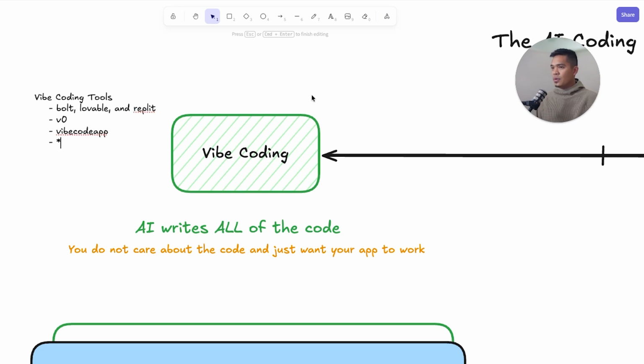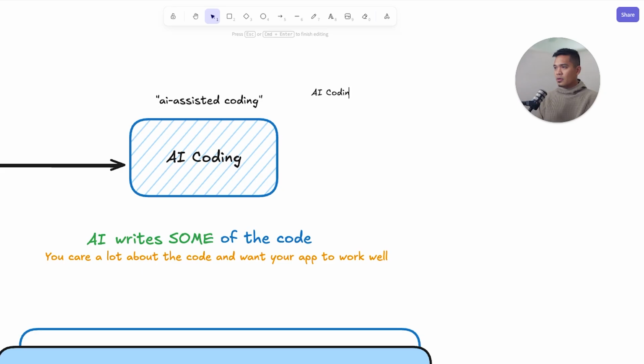Let's switch over to AI coding tools. So AI coding tools, again, these are tools that I've used. I personally use Cursor IDE as my main AI coding tool. I also use Claude Code, and have used Windsurf as well. Now, one other tool that has been getting a lot of popularity over the past few months is Codex by OpenAI. I haven't tried it out yet, but I do want to experiment with it. So if there's one tool for me that I've been wanting to try out next, it is Codex.